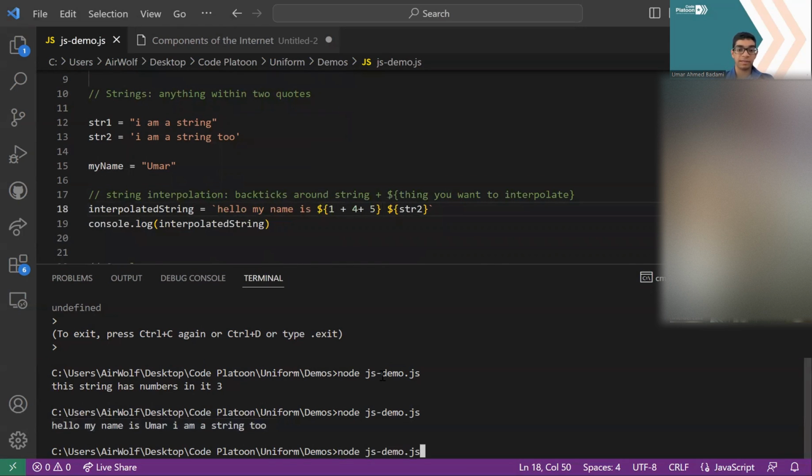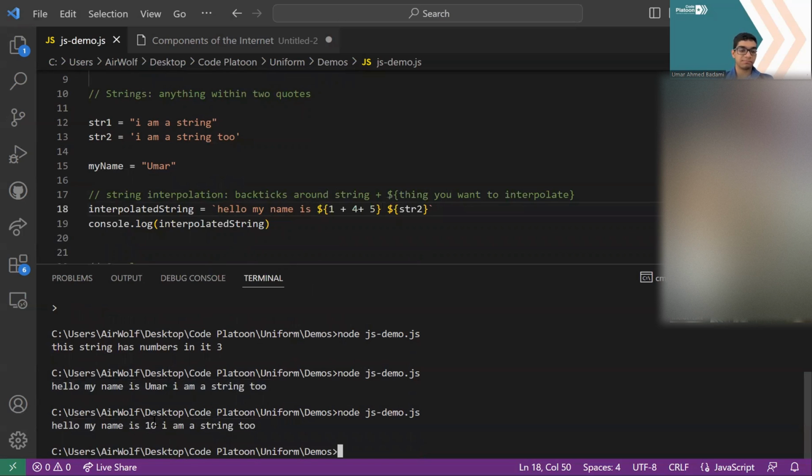And if we run this again, you see that this goes to 10. Why? Because it evaluates whatever is inside of those curly brackets and converts it to a string. So you can run functions inside of those curly brackets. Would I always recommend it? It depends, but yes, to answer your question, Nicholas, you can run functions inside of your curly brackets.